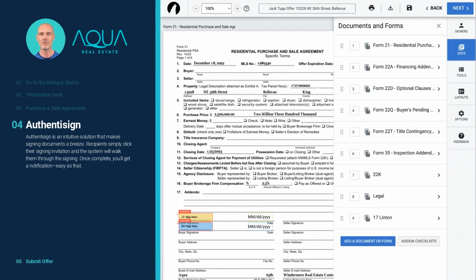You can change the sequence of the documents if you wish. There is no wrong or right answer. The most important thing is all the documents you need have been added. My personal preference when I'm arranging the document sequence is to start with Form 21, since that's the most important document. Then I put each addendum in alphabetical and numerical order. The documents I prefer at the end of my contract are the supplemental docs, such as 22K, the legal description, and Form 17. Once you have organized the documents in the way you like, click Tools.